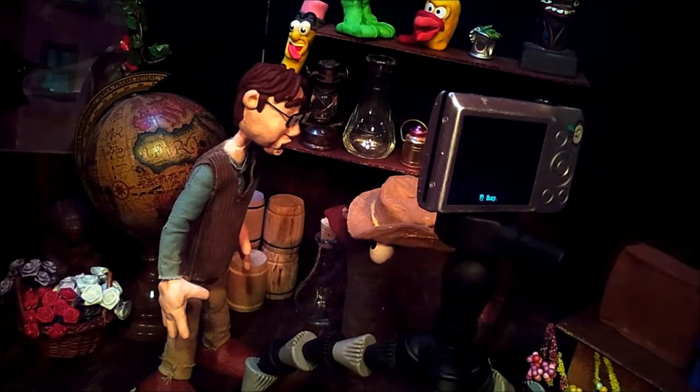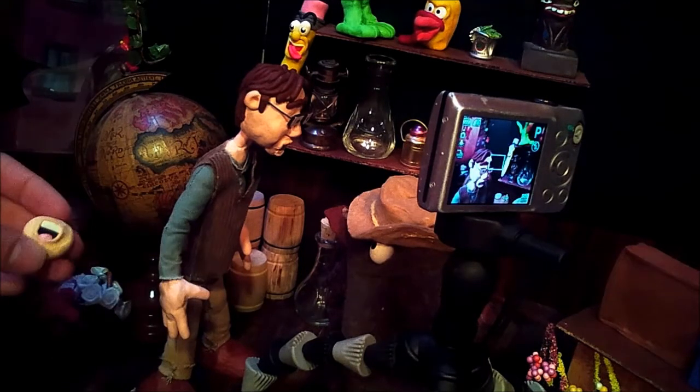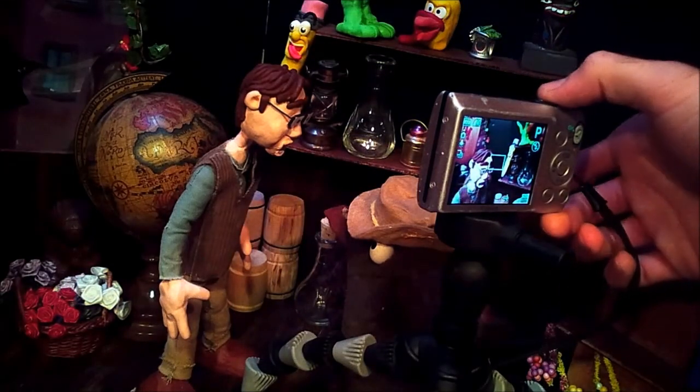Now I should mention that the characters' heads are sculpted out of the Sculpey clay that we had used for the other characters in the other demos, and it's the clay that we'll always be using. But the clay is actually baked in the oven, so that way it's hard and we're able to have stuff like this where you can pop it in and out. Yeah, and you don't have to worry about it being smushed or getting exaggerated. Take a few pictures there with his mouth open.